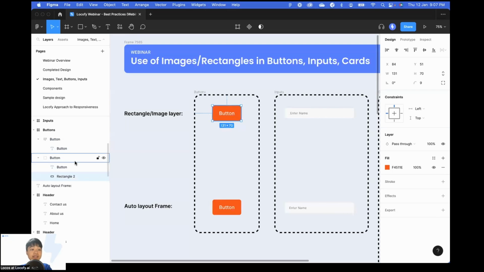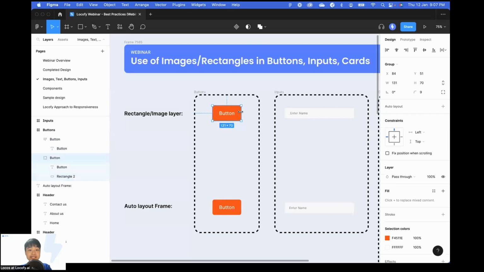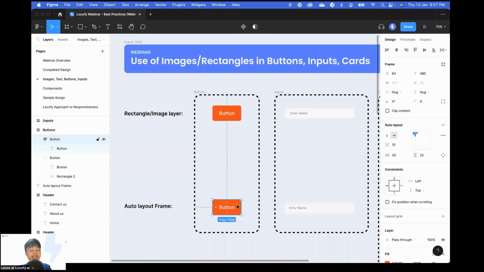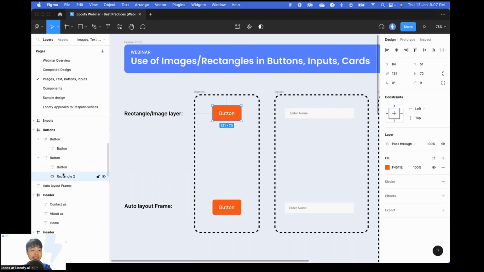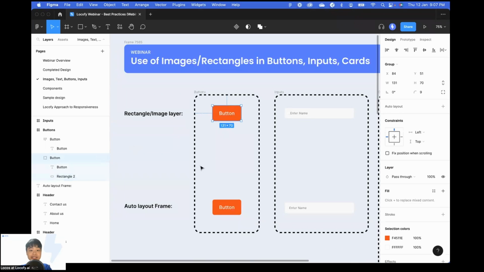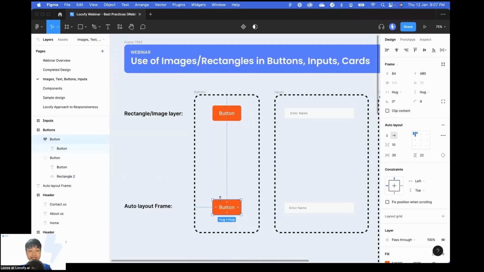in which case this rectangle wouldn't be the correct representation of what we think of intuitively. In addition, you will notice that in this button over here, there are 3 layers, whereas in the best practice button, which I'll be sharing with you how we can achieve, you can see that there are 2 layers. This is also going to affect the code output because Locofy, as I mentioned earlier on, reads your layer structure. And we are going to assume that you are looking for a container instead of a rectangle over here.